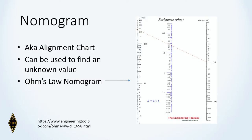So here we have an interesting thing, sometimes known as an alignment chart. Sometimes manufacturers used to give these out for their technicians to do calculations. This is called a nomogram, it can be used to find an unknown value. If you've got three things here, if you know two of the three, by plotting where one value is on one and the other value is on the other and drawing a line, you can find out what the unknown is. So this is a nomogram for Ohm's law. So you don't have to get a calculator out. You could actually do this graphically.